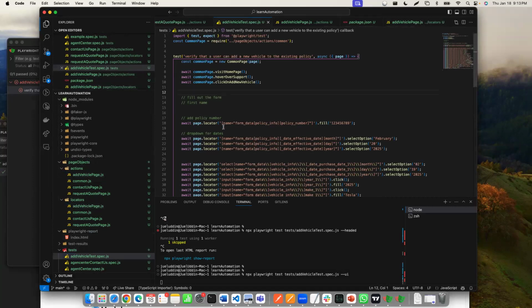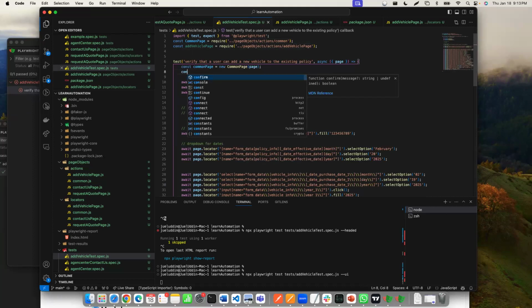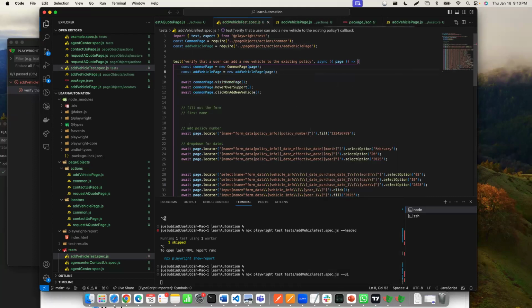In order for me to call it here, where it used to be, I need to create two pieces of code. First is a constant, to make sure that we're calling the action. Now that we call the action, we have to create the instance of that class, which we already did. And now I would be able to add it.